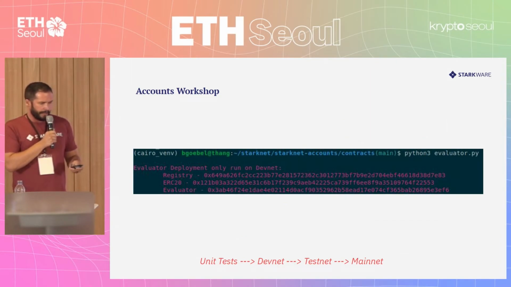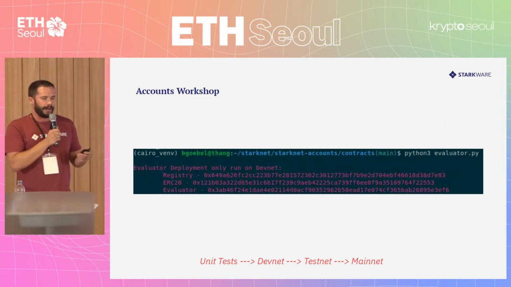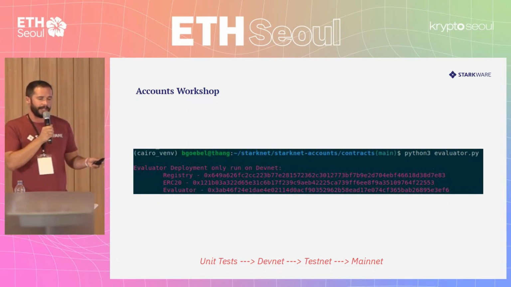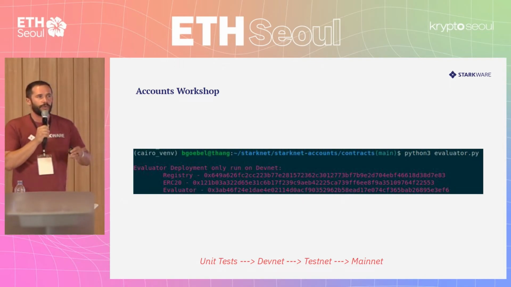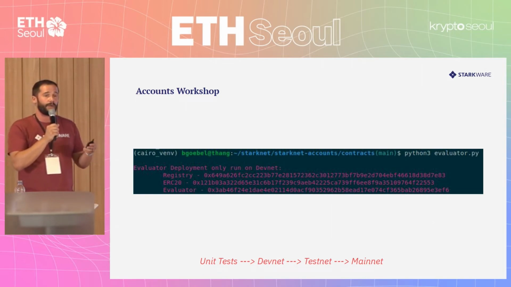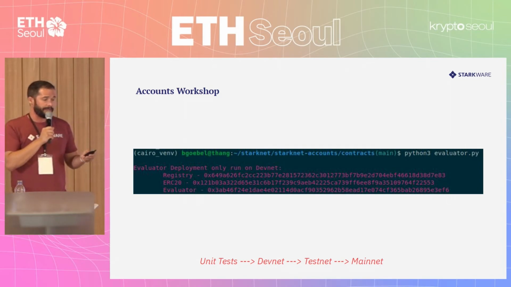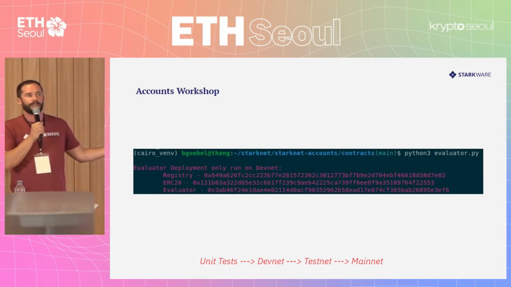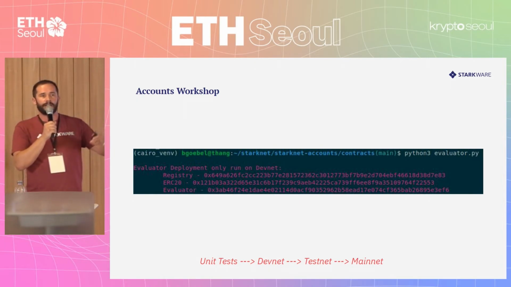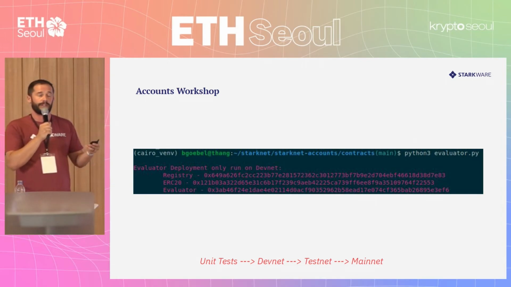Okay, so now we deploy the evaluator. The way that this workshop, and actually all of our workshops in StarkNet EDU, are set up is there's an evaluator. So you go out and deploy these incremental steps in this learning: multi-call, multi-sig, account abstraction with a SECP 256K1 signature. That's the Ethereum signature. And we have an evaluator smart contract that goes through and says, yes, you did indeed sign a transaction how we specified you to sign it.